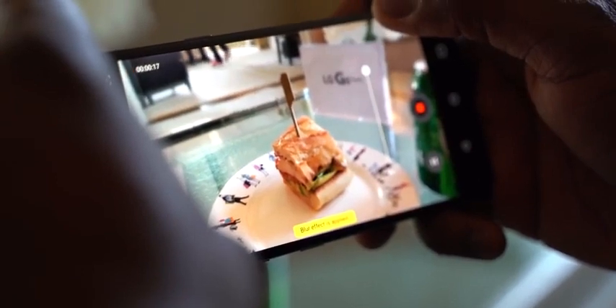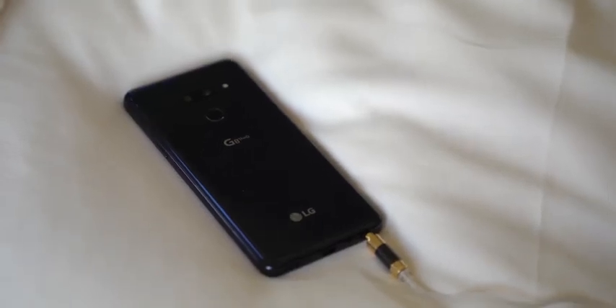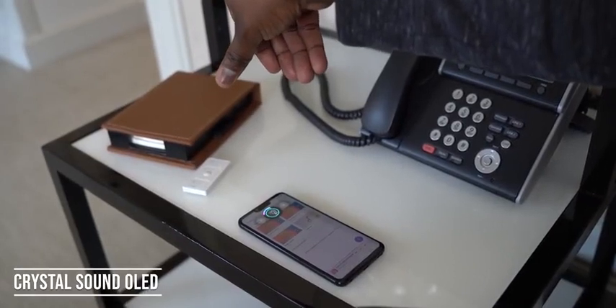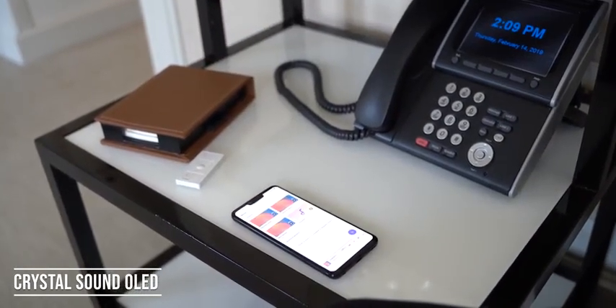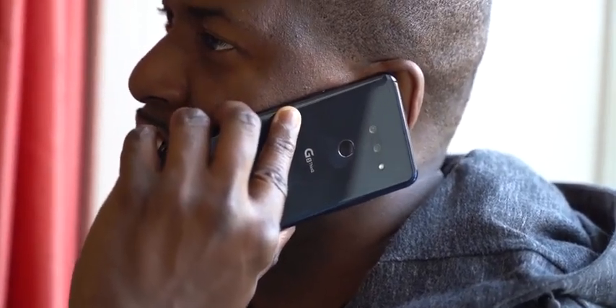You've got a 3,500 milliamp battery and a headphone jack — yes, a headphone jack with a 32-bit quad DAC, the best in the industry. Trust me, plug your headphones in and you will be impressed. Now speaking of sound, LG does boom sound really well, but this time it emanates off the display — there's no speaker grill, and it sounds incredible. Audio on this thing is really good, whether through the headphone jack or coming off the display, giving you crisp and clean sound.